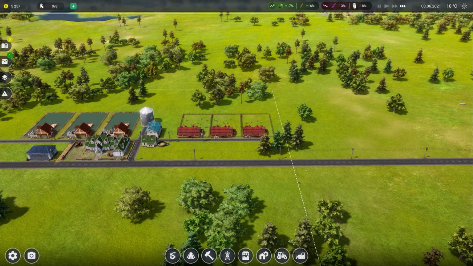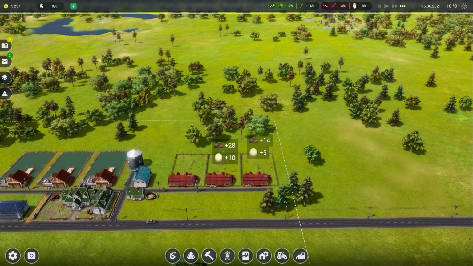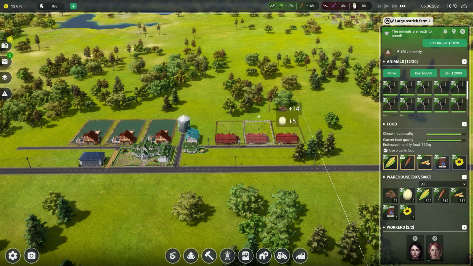Another thing, if you're trying to read the dates and you're from the United States, it might be a little confusing because they have it as day of the month, and then year. We typically write everything as month, day, year. But in this case, that's not the way it works. So just keep in mind, right now, if you look up here, it is June 5th of 2021, not May 6th. And here this also displays the cost difference. It's $1,820 to call the vet and get a new ostrich, or $2,600 to buy one.